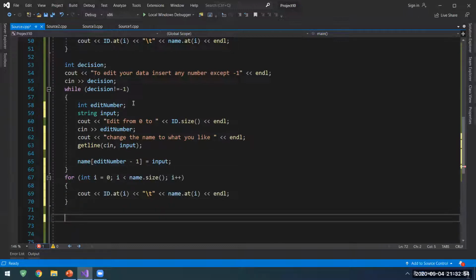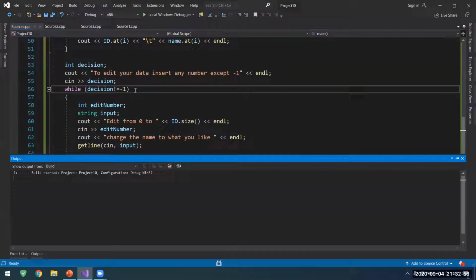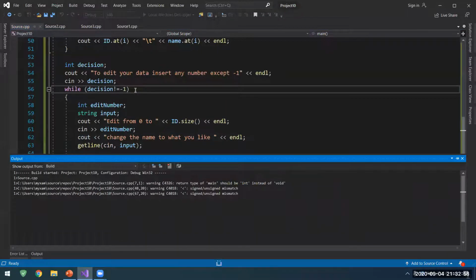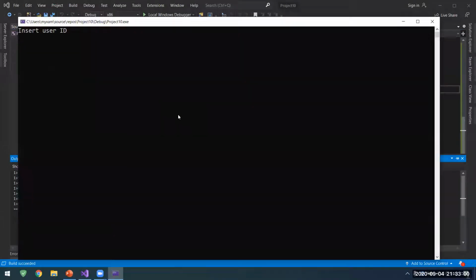What's this file doing? Okay, let's run my program and let's see. Insert user ID 1, and then username Ahmed. Press 1. Let's say user ID was 2. Okay, sorry.